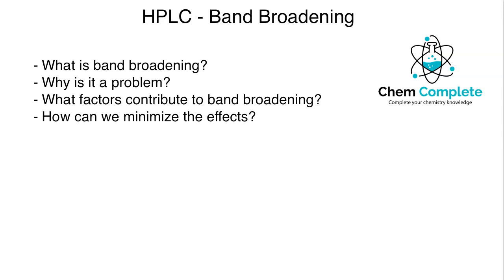why is it a problem, in particular to chemists that are using HPLC, what factors contribute to it, and there's actually an equation we're going to take a look at. And that will help us understand mathematically what may be going on there in a general overall sense. And then finally, we obviously want to know what can we do to minimize these effects. Sometimes the minimization can be a mixture of different moving pieces, and sometimes it's just that the column is worn out itself and you may need to replace your column. So we'll talk about all of that starting right now.